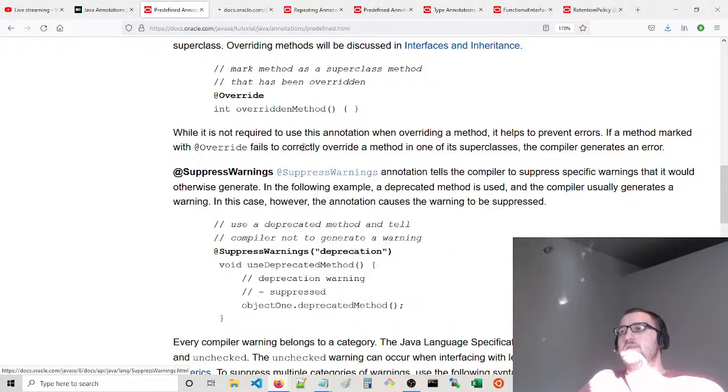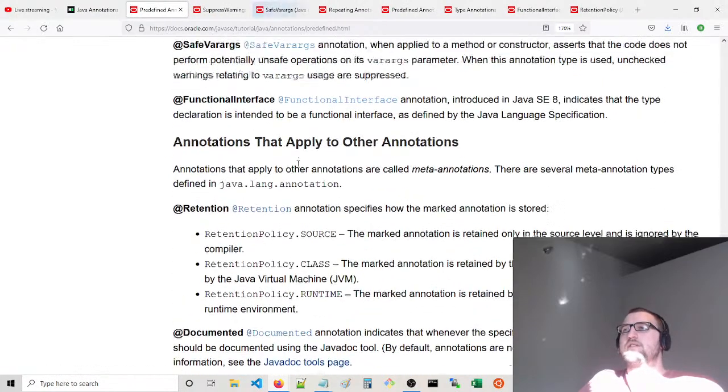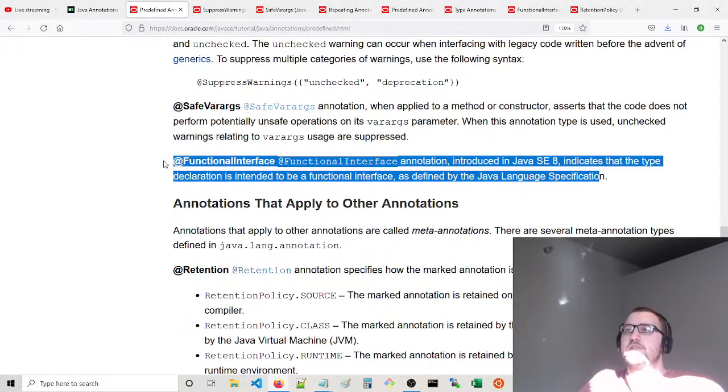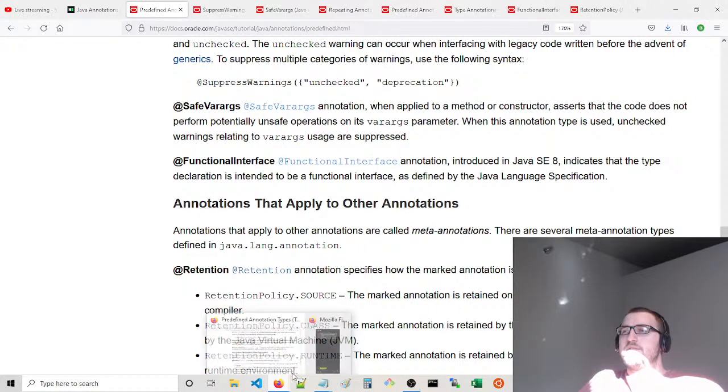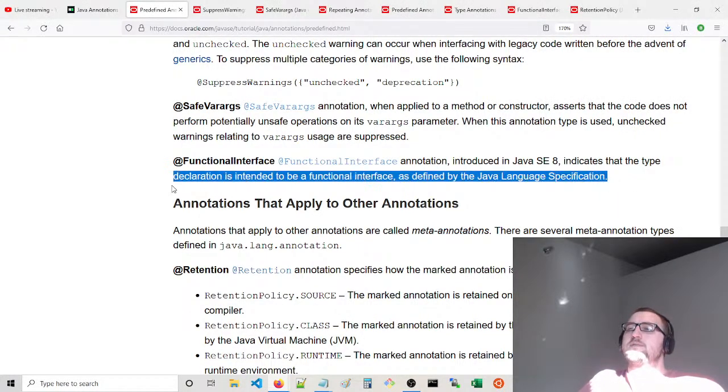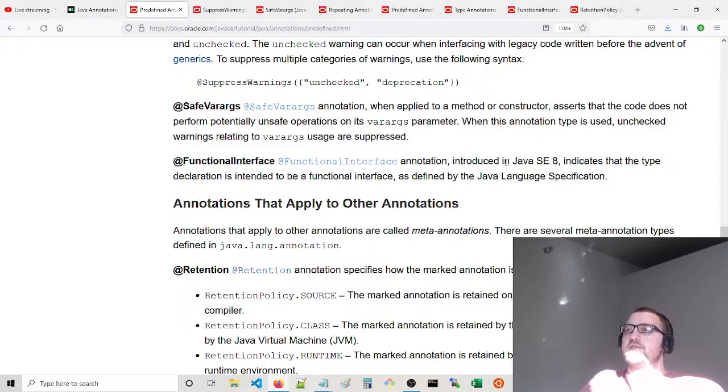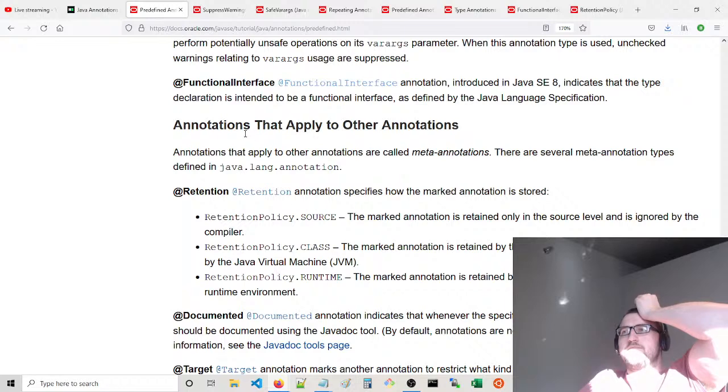Let's actually read each of these, get more context. I don't know what it means to be a functional interface, but you can annotate it as a functional interface. I think I know what this is supposed to be, but it's also only Java 8, which I think all of the Hackerrank questions we've done so far were not Java 8, all the Java 7.